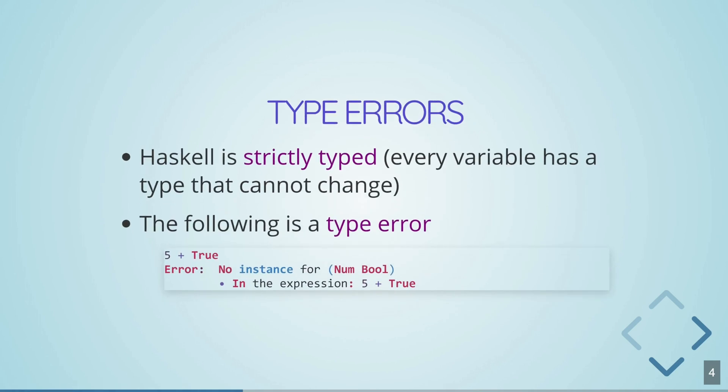Now Haskell is a strictly type language, which means that every variable has a type and that type is never, ever going to change. So this creates the opportunity for type errors. Let's say you have an expression five plus three. Now it gives back an error message and this error message has a number of things going on. You're going to fully understand what exactly this error message is telling you by the end of this course. But for now, let's just focus on the fact that it's saying num rule doesn't exist. So the idea here is plus is an operator that works on num values. It works on any sort of num value that could be an int or float, like I showed you before, but it doesn't work with bool value. So remember bool is that type it has true and false inside it. So you try and use plus with true, it gives you a type error.